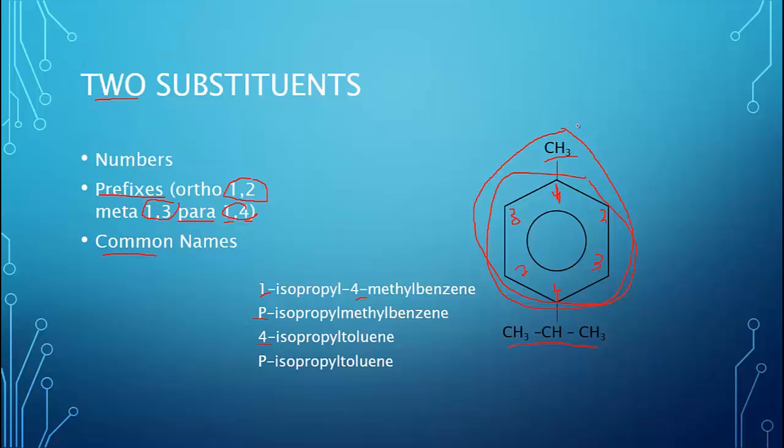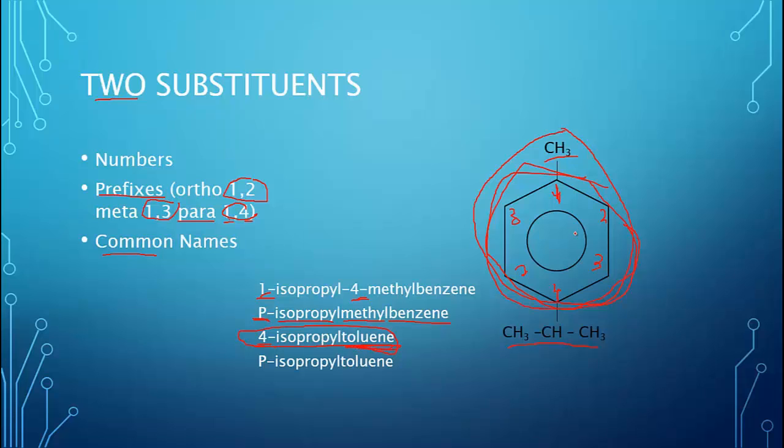When we want to draw this type of benzenes, we need to identify the two substituents. Here we know that's 1 and 4, isopropyl and methyl. We'll draw first our benzene, then put the 1 where we want and put the isopropyl, then the 4 where we want and put the methyl. When we get the para, we already know that P is equal to 1 and 4. So again, we draw our benzene, then we put our methyl in the 1 and our isopropyl in the 4, or the other way.